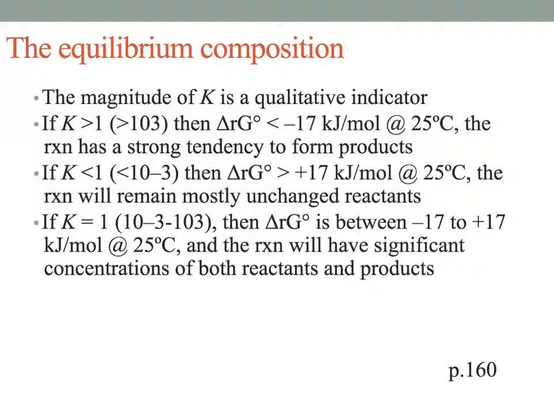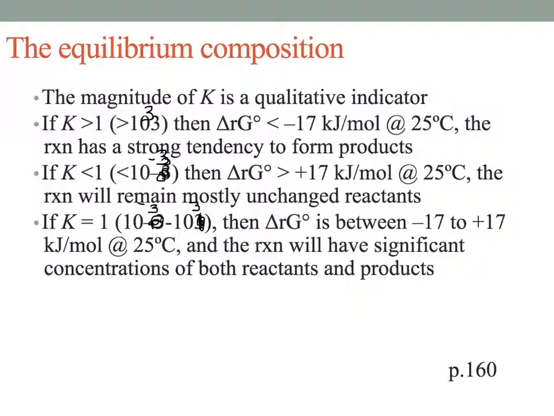Then therefore, you can use the value of K, which is the equilibrium constant, to estimate whether you can expect something to be more or less stable, and whether something should have a tendency to form products or not. These numbers here should be superscripts. This PowerPoint got really messed up in the transition.